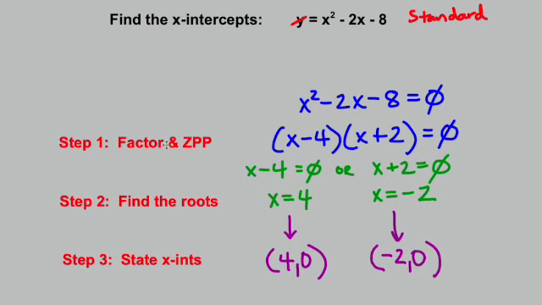Also, once we get it into this factored form right here, I'm going to go ahead and write out y equals, and then our two factors x minus 4 and x plus 2. That would be, once again, what we call factored form. We also call it intercept form, and the reason why is it gives us the x-intercepts.